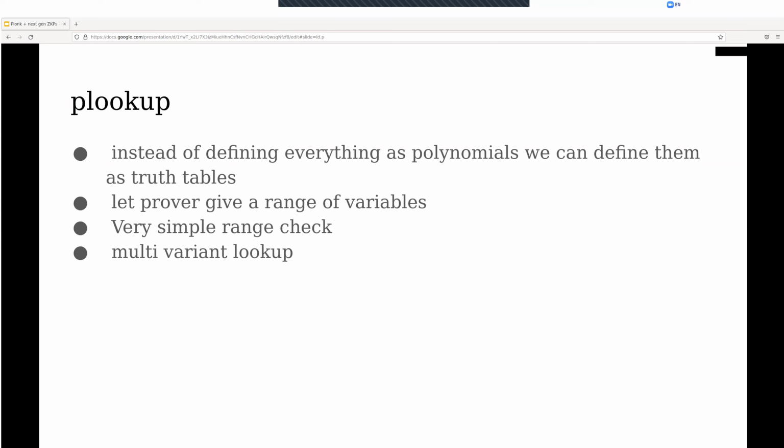Instead, it would be good if we can describe things as truth tables. That seems like a much simpler thing that would help us to describe circuits a lot easier and a lot more expressively. Because calculating a 2-degree polynomial that expresses the truth table of an AND gate is really hard. I'm not sure if it's actually really hard or not, but it's annoying and complicated. And even if you can do it with an AND gate, you can't do it with more complicated logic that we're going to want to be able to encapsulate.